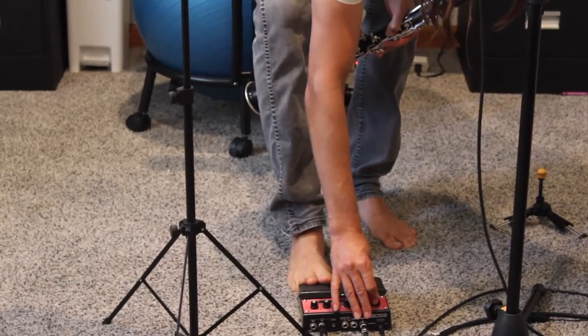So now you know how the loop pedal works. So that kind of gets me going. I can do a lot just with that.